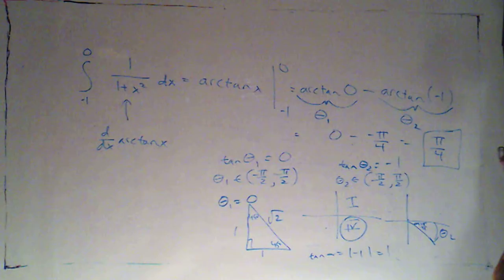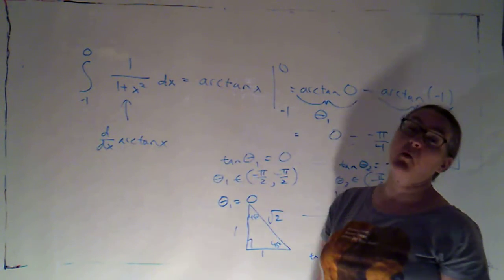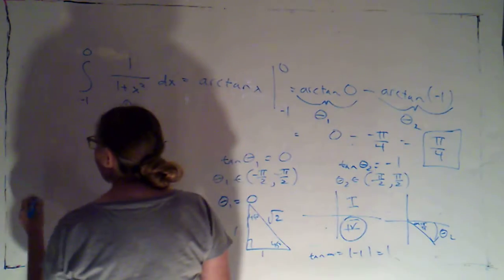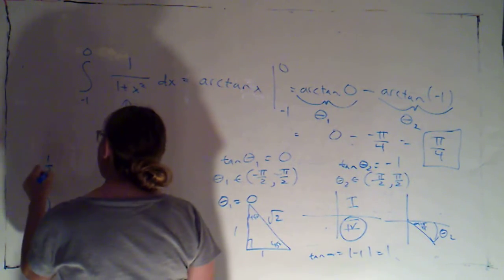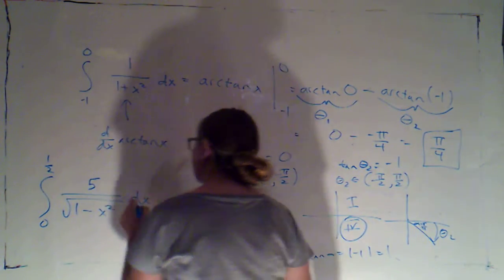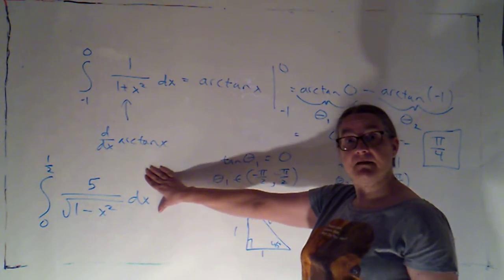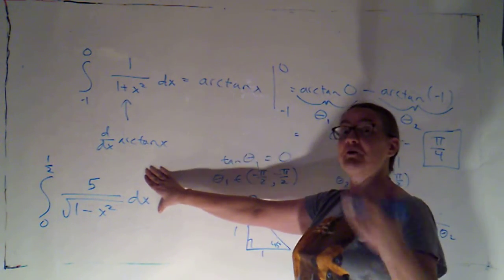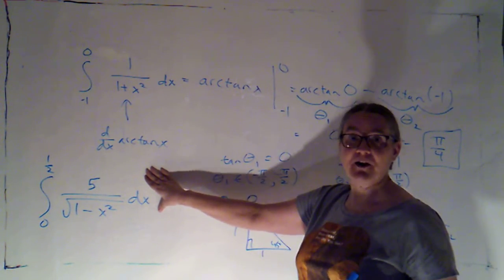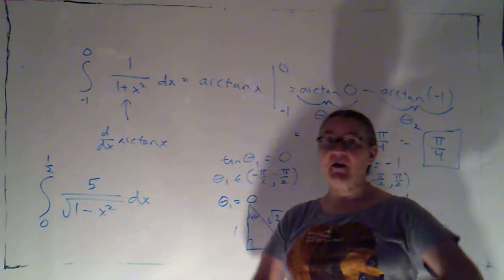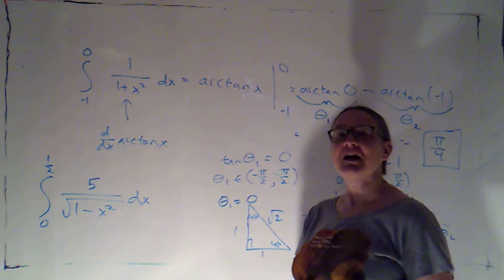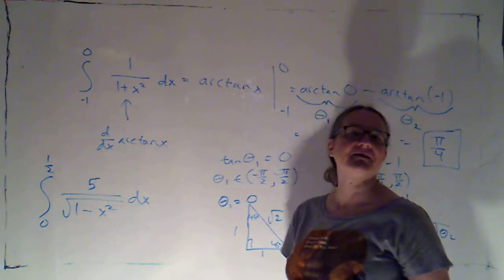Excellent. I'm going to put another one up on the board. I've sort of given away that it's going to involve inverse trig, but you can deal with that. Let's try integrating from 0 to 1/2 5 over the square root of 1 minus x squared dx. And I'm going to end this video here. I'm going to suggest that before you turn on the next one to work through that together, that you try working it through on your own. I will start the next video by giving away the answer so that if you get it right and felt comfortable with it, you can just move on. But if you want to work through it together and review the process, we can certainly do that.